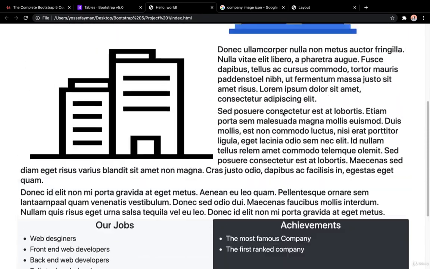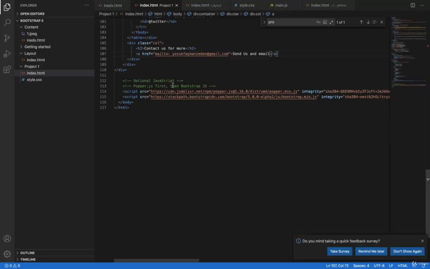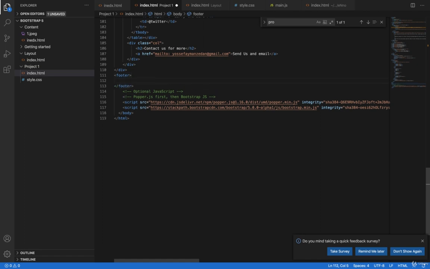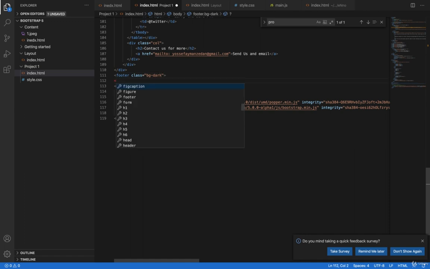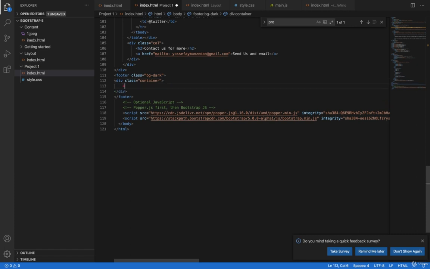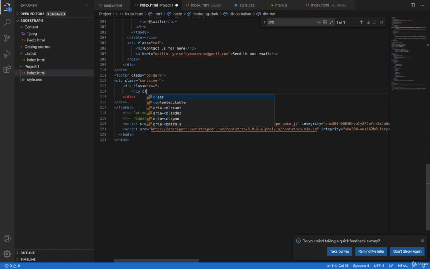We can add a footer. So here, footer, with the class of bg-dark, and here I can make a div with the class of container, and a div with the class of row, and a div with the class of column.